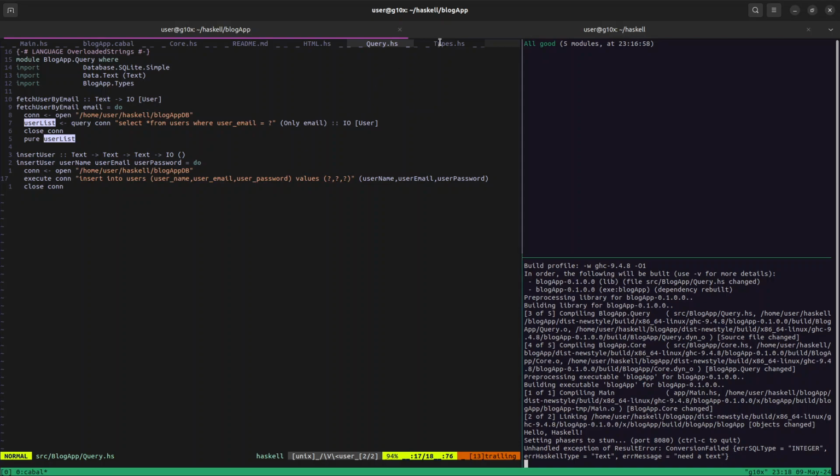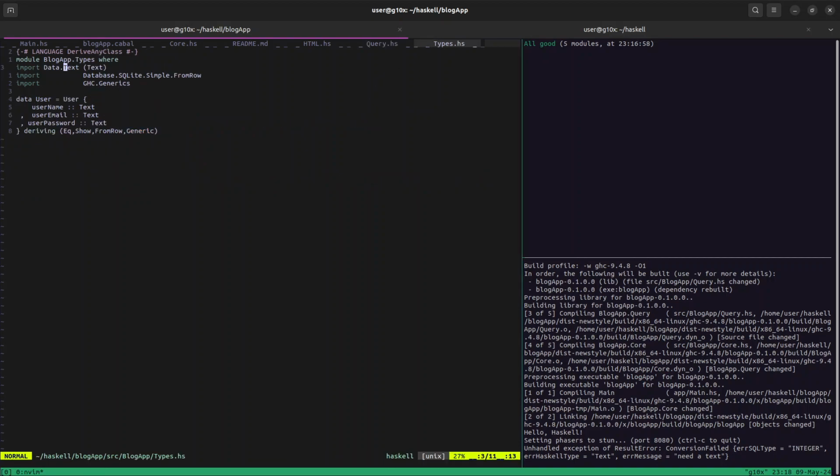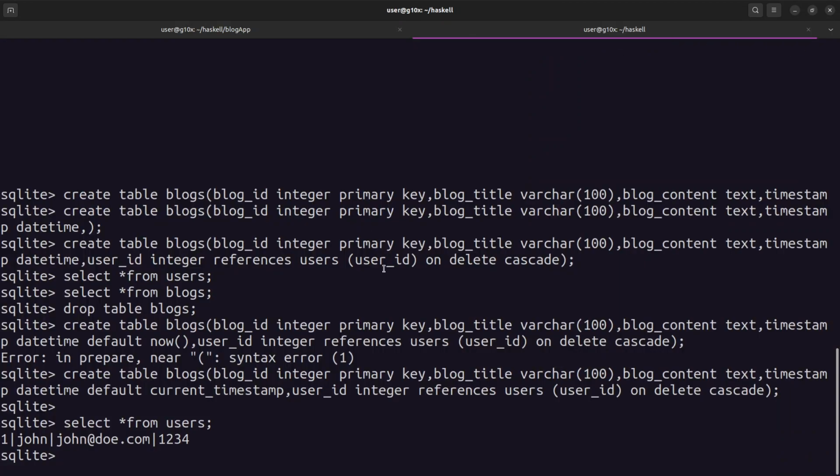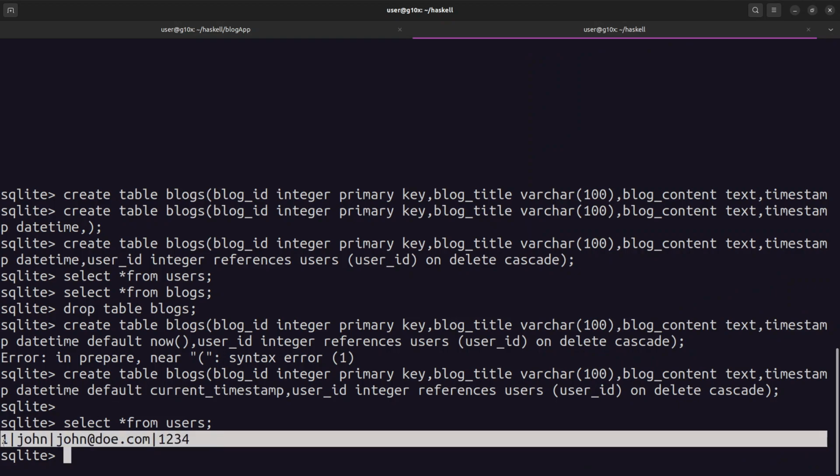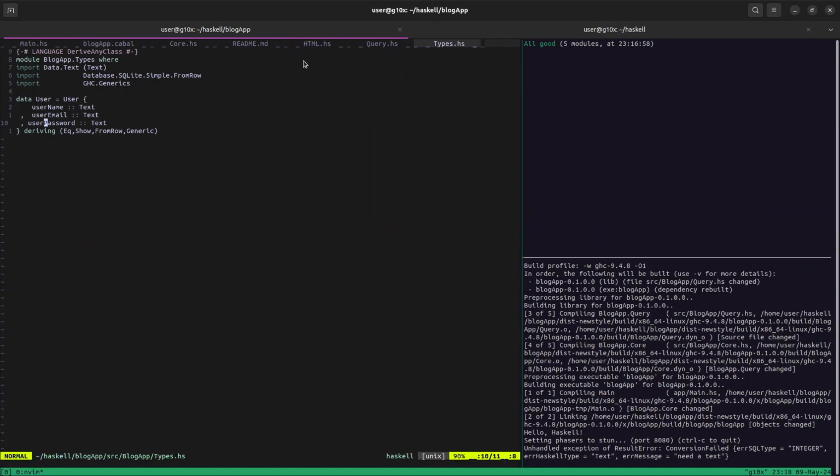So if we take a look at our type, we have username, email, password. But in our table, we have four fields: user ID, name, email, and password. So let's just add an extra field that is user ID, which is going to be an integer.